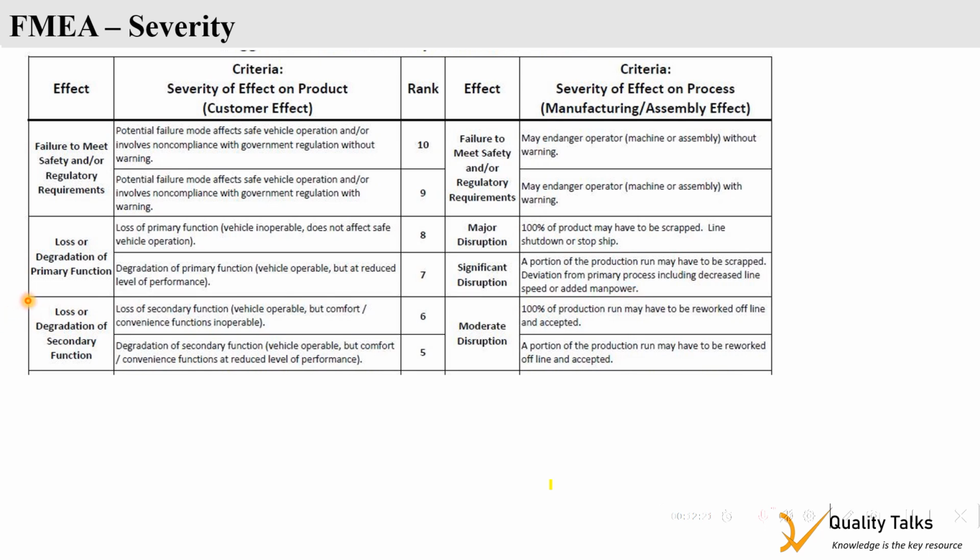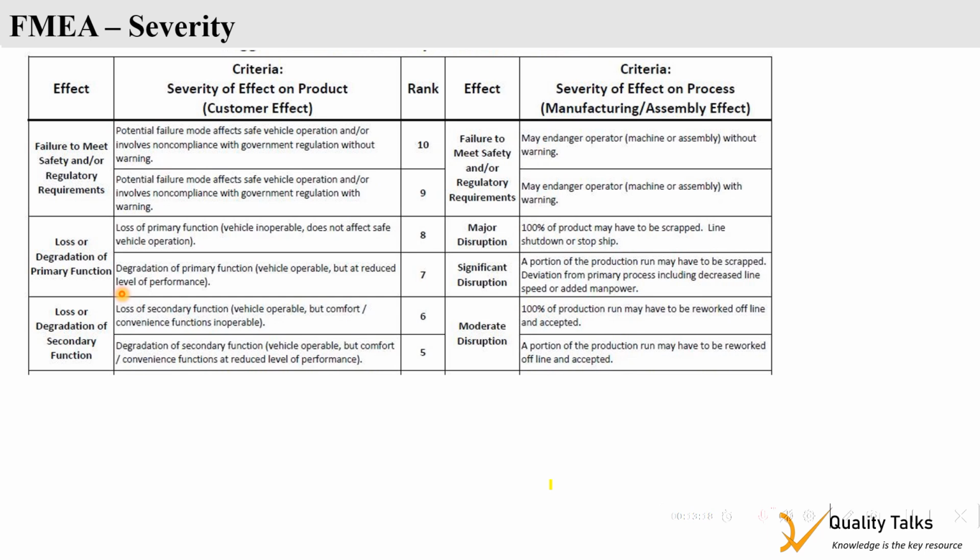Now severity 6 and 5. With respect to the customer effect, it is loss or degradation of secondary function. Secondary functions are the functions that give comfort and convenience to the end user. For example, AC. If AC is not working, then it is the loss of secondary functions.